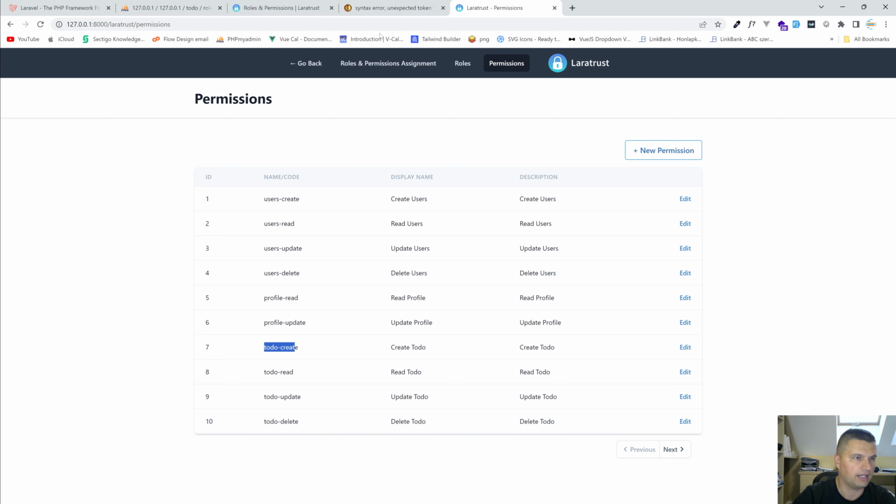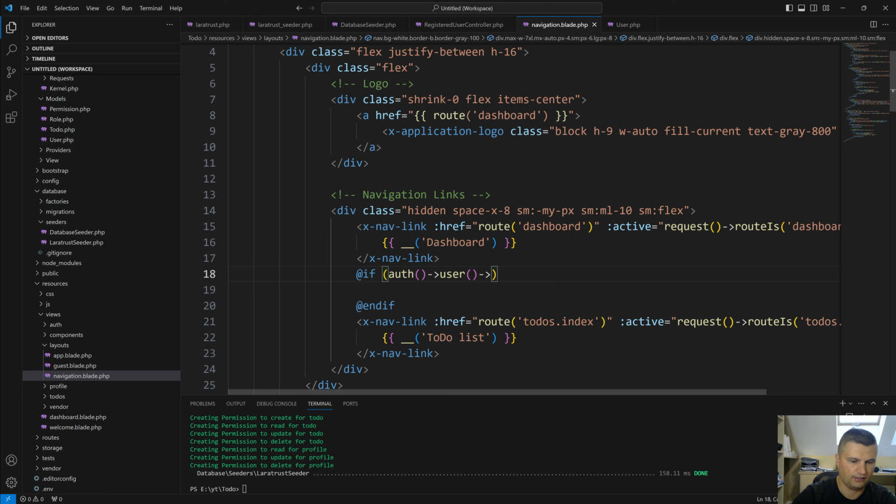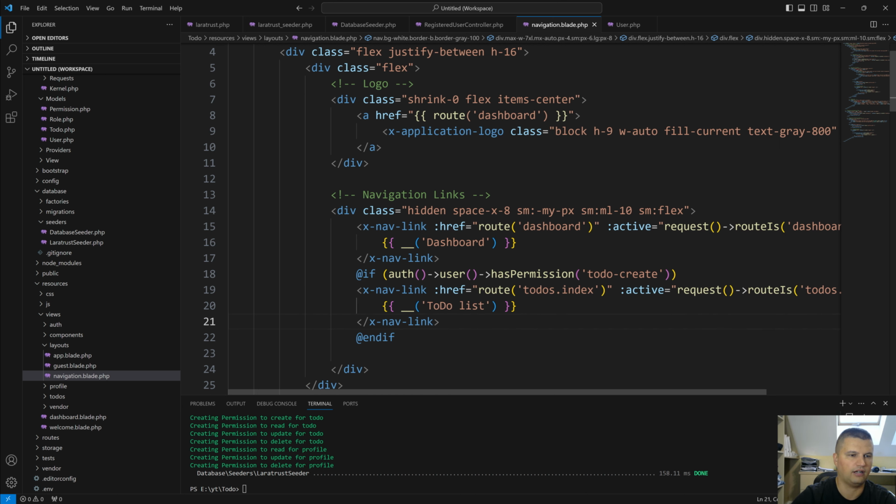So to-do create. We need to do hasPermission to-do create. Okay, now let's go back and has permission, create. And let's copy and paste this nav link inside this if statement.